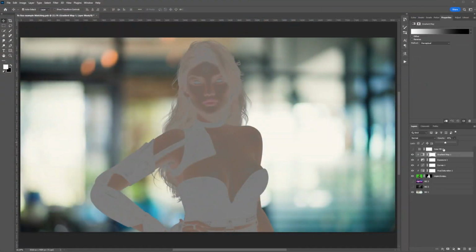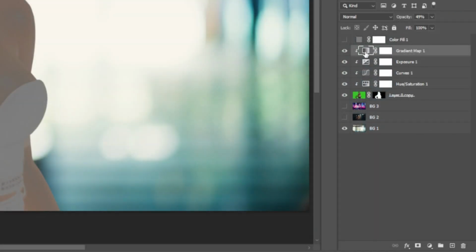One thing that you want to make sure that you do when you are playing with a gradient map is that you are clicked on the left side of your two layers here. So we don't want to be on the layer mask. If we're over here, we cannot sample colors from our background when we get into it. We want to be on the left side here and select it on our adjustment layer itself so that we're able to select like the blues and the greens of this background when we get to it. So just make sure you are always on the left side when you are doing a gradient map, because that's where you're going to want to actually play with the gradient map.